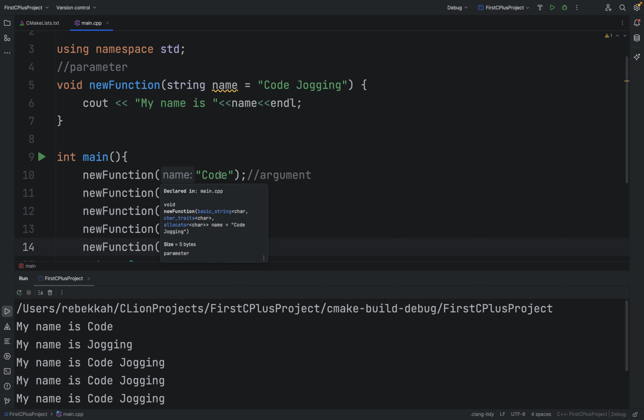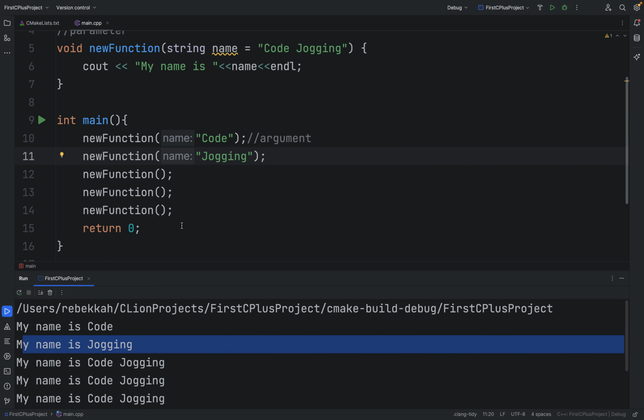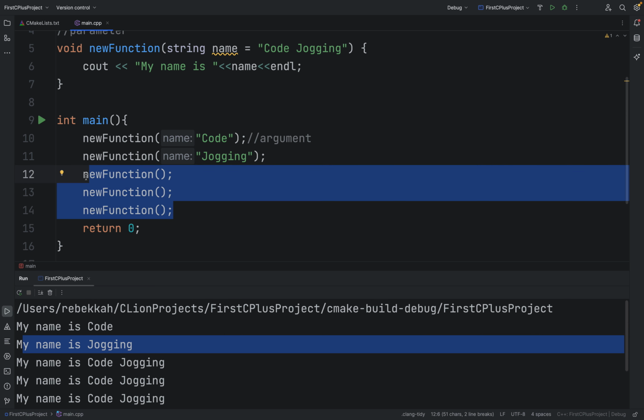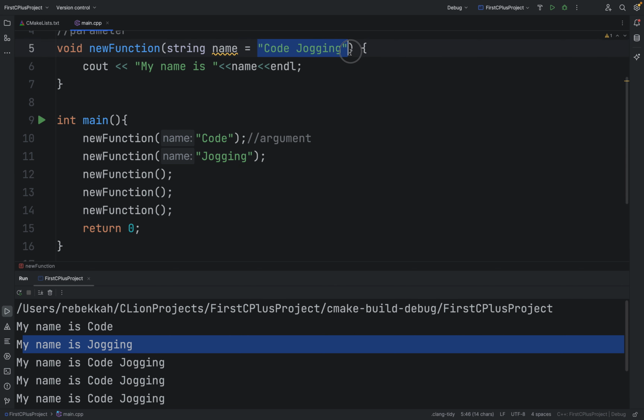We provided data, that's code and then jogging. That's the reason why we are having code and jogging here. But the last three functions, we did not provide any data. And we've said that if this function is being called and there's no data, use this one. That's the reason why we are having my name is code jogging.